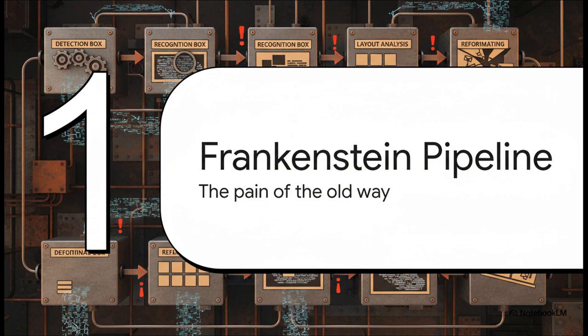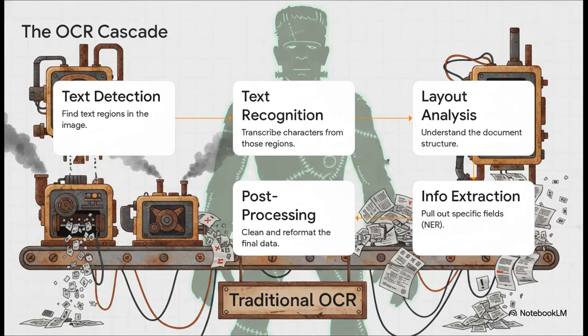Okay, let's start by talking about the pain, the old way, the traditional OCR stack. If you've ever had to build one of these, and worse, maintain one, you know exactly what I'm talking about. For about a decade now, this is what OCR has looked like. It's this messy chain reaction. You'd use one tool for just detecting where the text is, like Tesseract. Then you'd pipe that to another model, maybe PaddleOCR, to actually recognize the characters. Then a third thing for layout, a fourth for named entity recognition, all before you even start writing code to clean up the garbage that comes out. It is literally a Frankenstein's monster of stitched together parts.